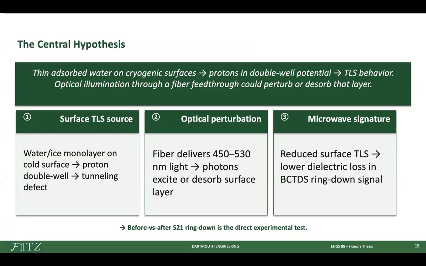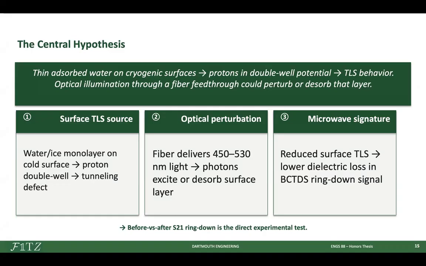So finally, moving on, our optical integration hypothesis. We believe that when our waveguide is in the dilution refrigerator, a tiny layer of water or ice may form on these surfaces, which leads the protons to occupy a double well potential, which, as we stated earlier, is an indicator of TLS behavior. Now, what if we had an optical fiber to shine a little bit of heat onto the sample? How would that affect our system?